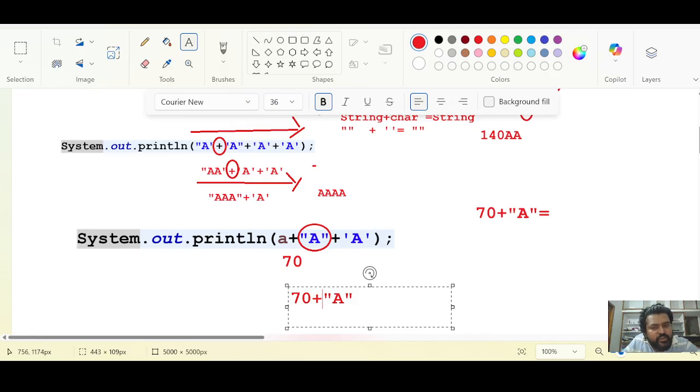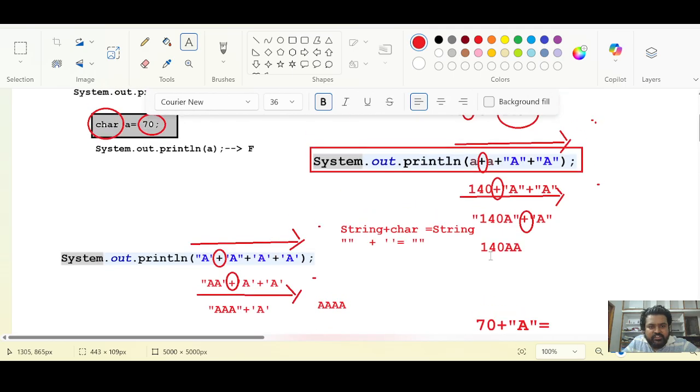So whenever you encounter string with the character, the 70 will be replaced by the actual character. Now after replacing by the actual character, this gets concatenated to FA plus, and again there is another character, so it becomes FAA.